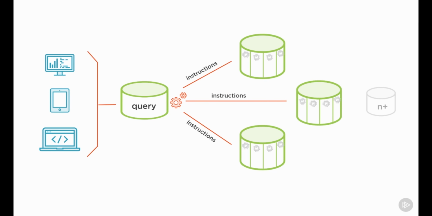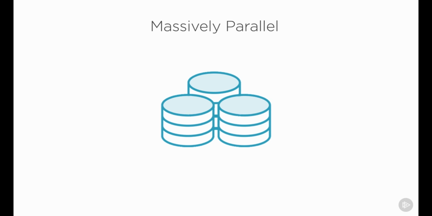But let's back up for a second. I just said the operative phrase, when it's done right. So what do you need to know to do it right? Critical to taking advantage of the massively parallel potential of Redshift is setting up your nodes, node slices, and distribution of data in a way that allows the leader node to take true advantage of all that potential.